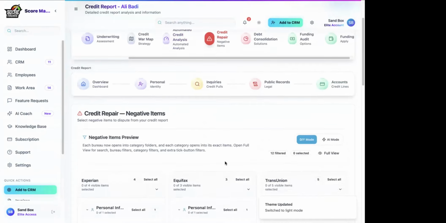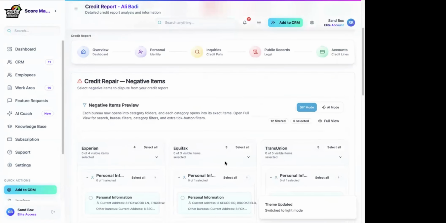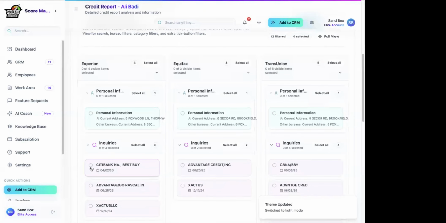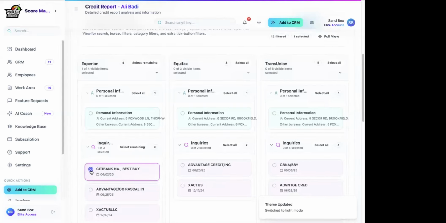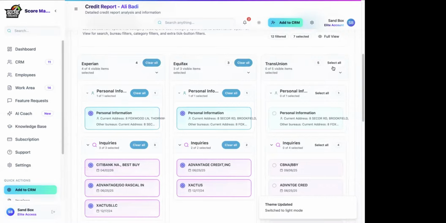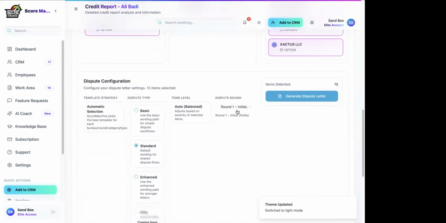Okay, so let's go ahead and scroll on down here. We have the ability to select everything that's negatively affecting the report, or if we only want specific things to be attacked, you can simply click on the little circle here. But for training purposes, we're gonna go ahead and click select all. So this is click 1, click 2, click 3, scroll down.